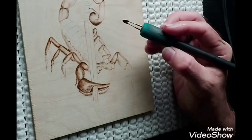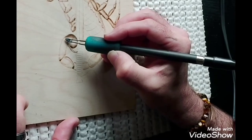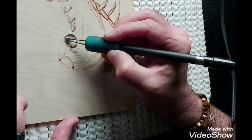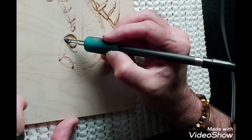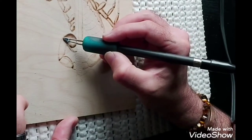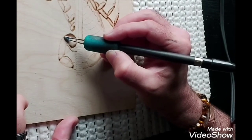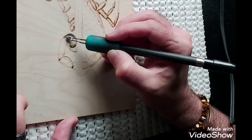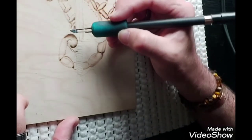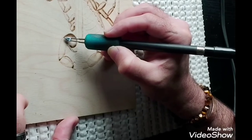Especially say if you're doing like skin tone, I need to move this around. Another key element when we're creating pyro is move the board. When you need to get an area like here that I want to show this curling round this way, I need to move my stroke in the direction that I want to achieve. I couldn't possibly do it from the way I had the board, so I have to turn the board upside down.